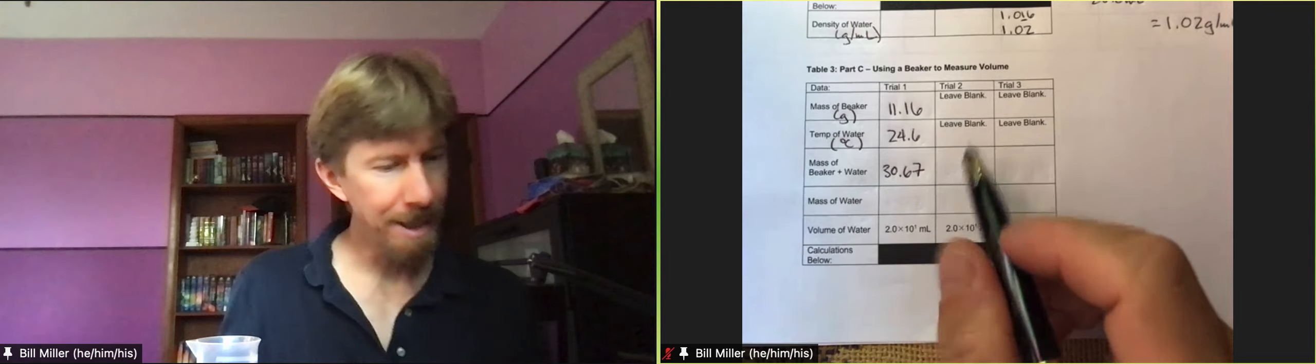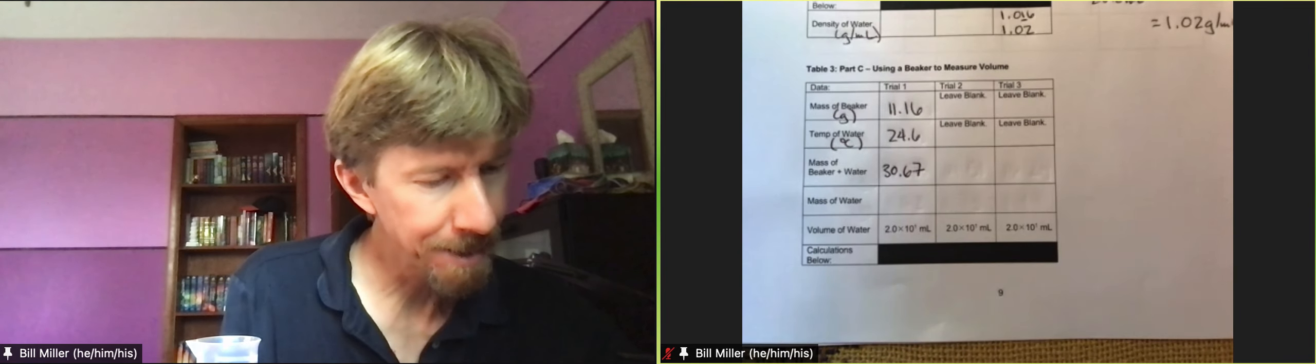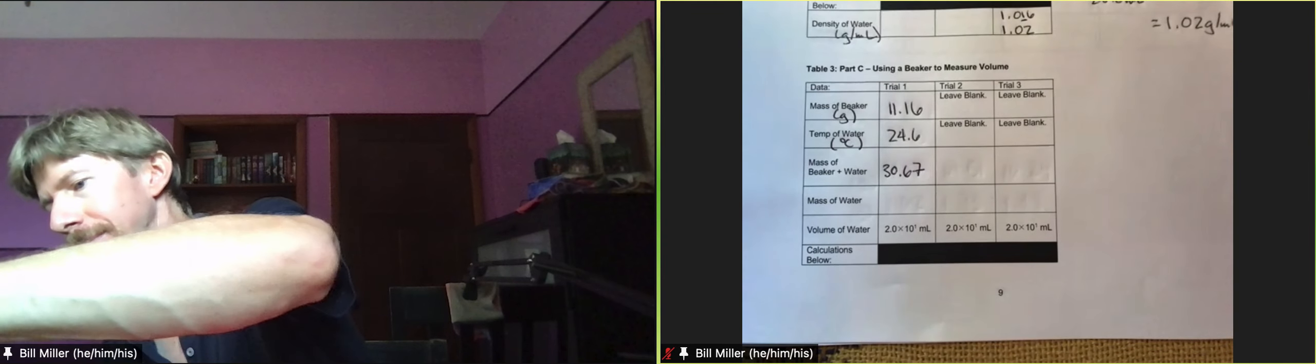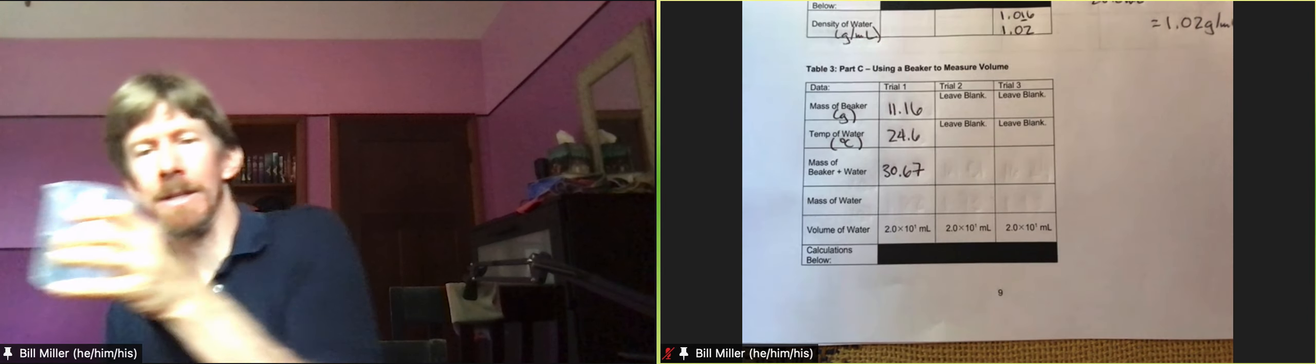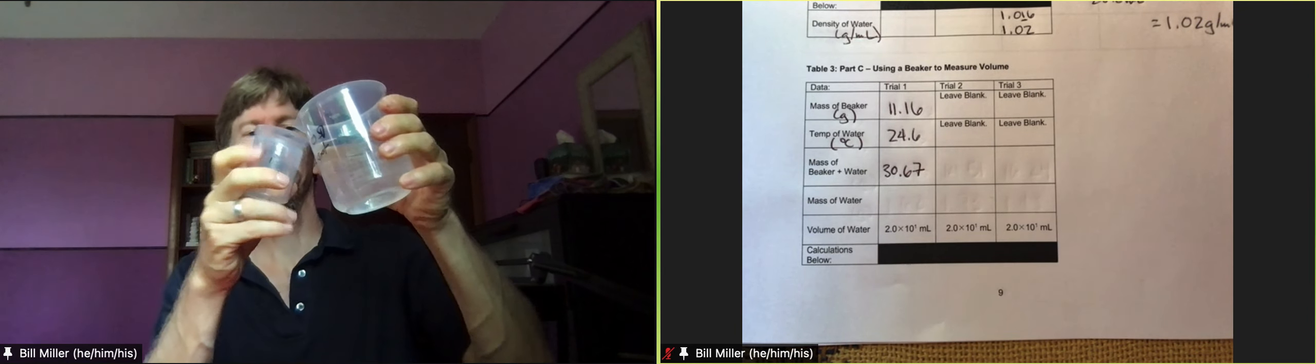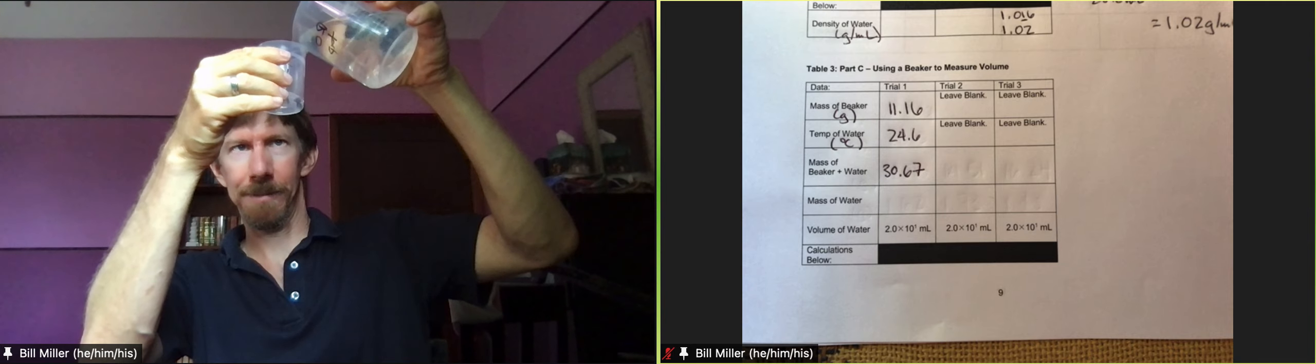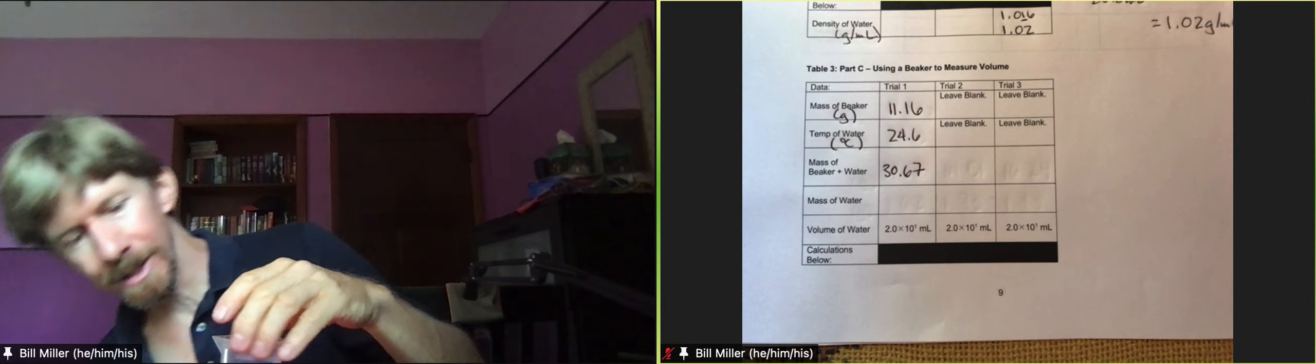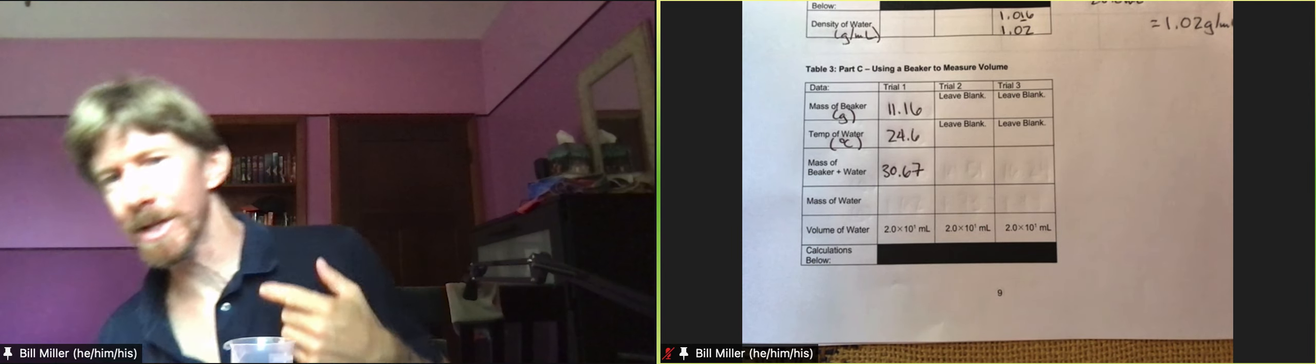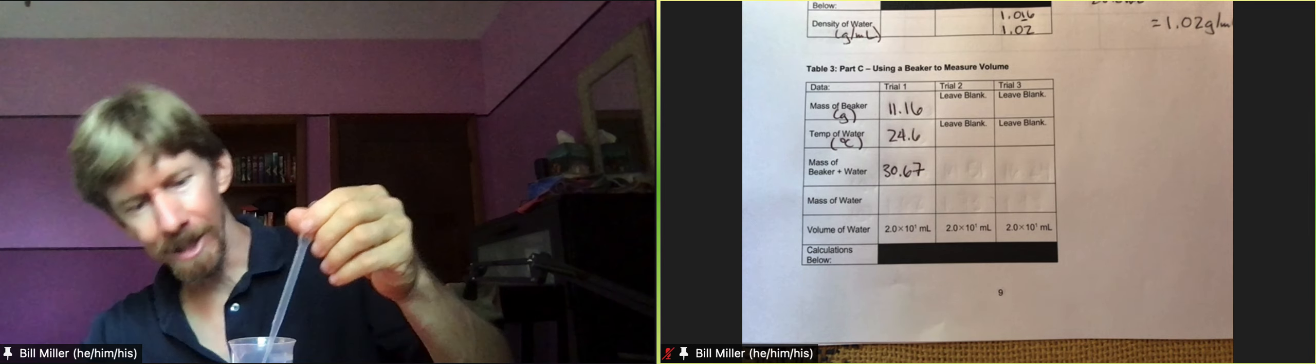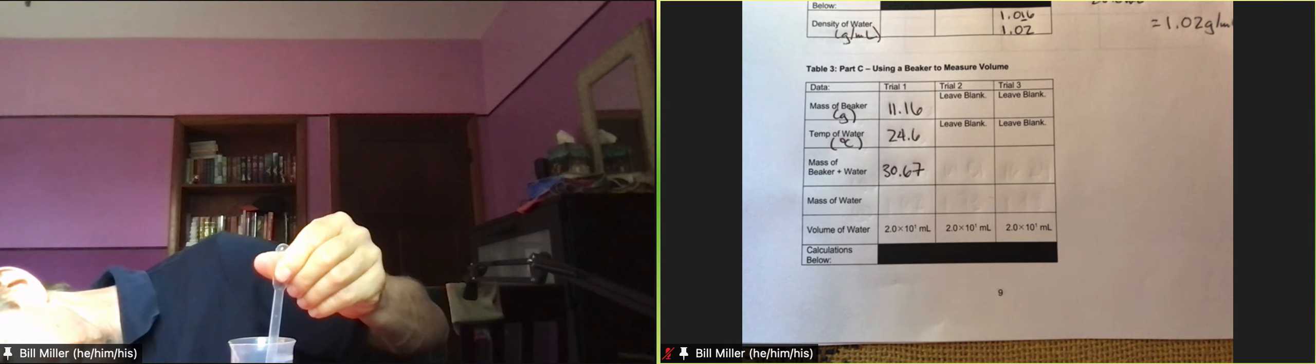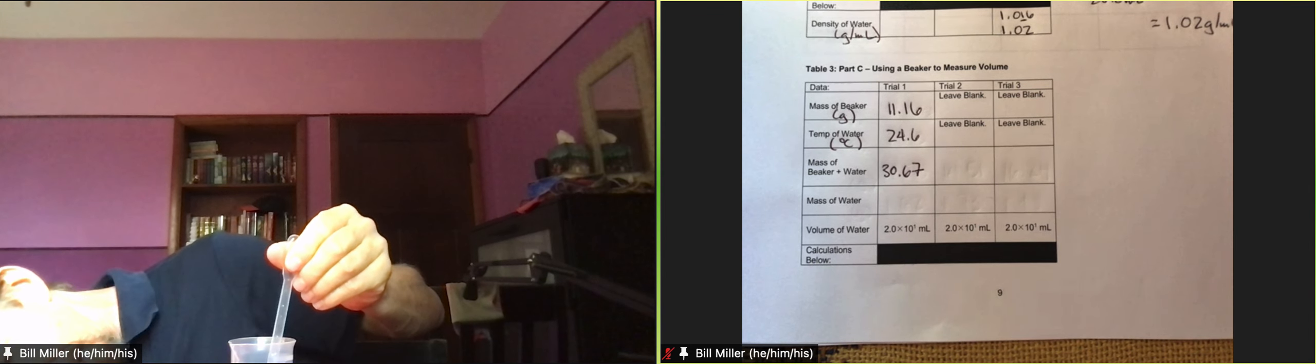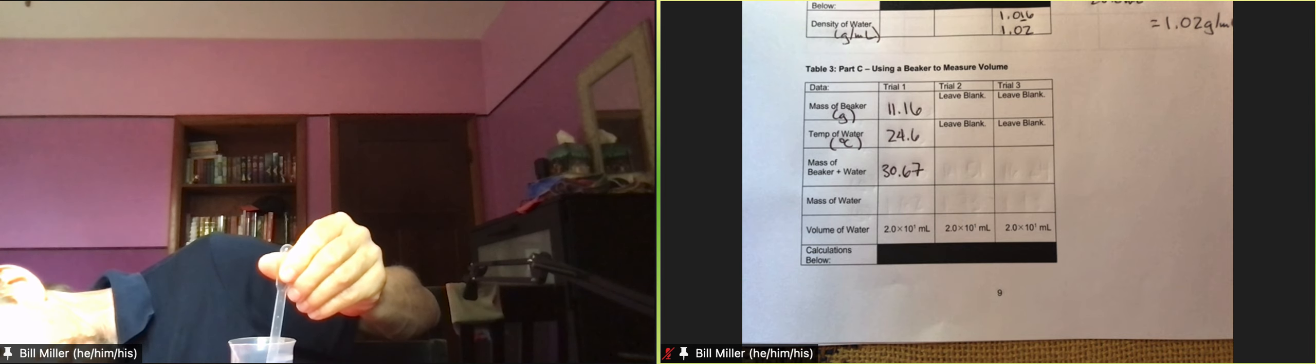And again, this time it says empty out your beaker and carefully weigh again. So we're going to be emptying. I'm emptying that into the waste. And then I'm getting some more of my water here. And again, I'm just going to start by doing it here. And then to be a good measurement, I want to look straight across. See, when I hold it up, I always get more than I need. So now I'm going to take some out.